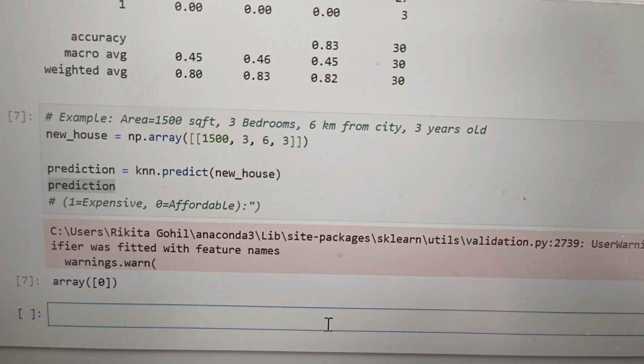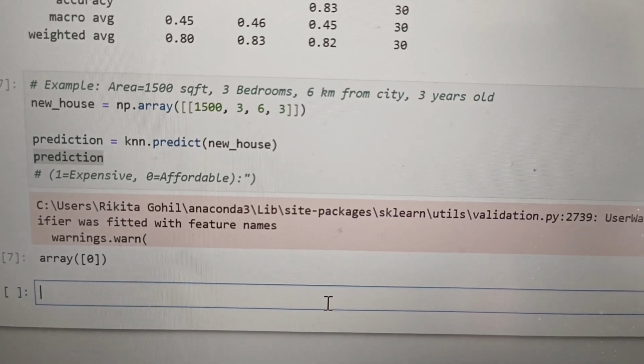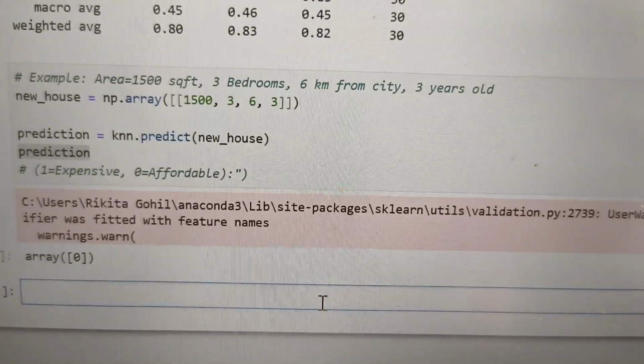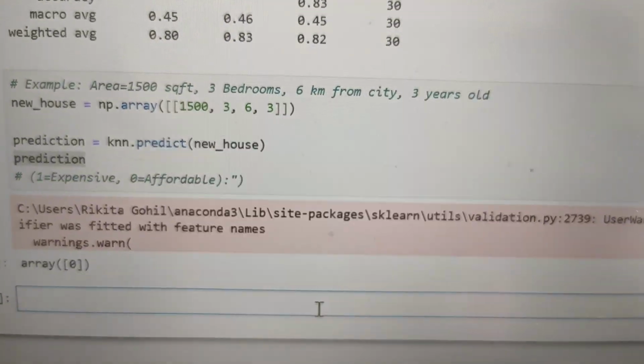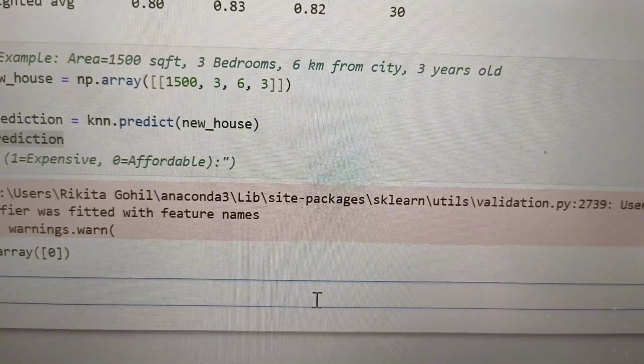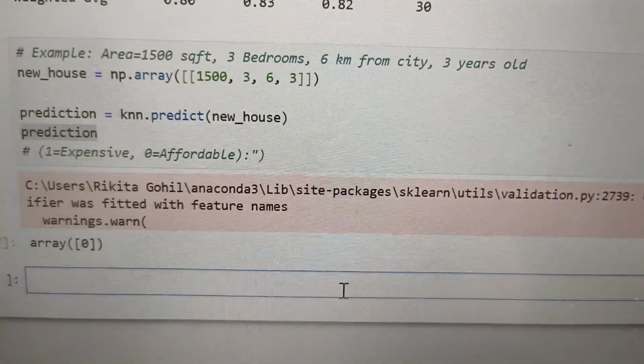Next, after finding the accuracy, I am going to predict a value. In the example, I have considered the area of the house as 1500 square foot, with 3 bedrooms, 6 kilometers from the city, and the house is 3 years old.